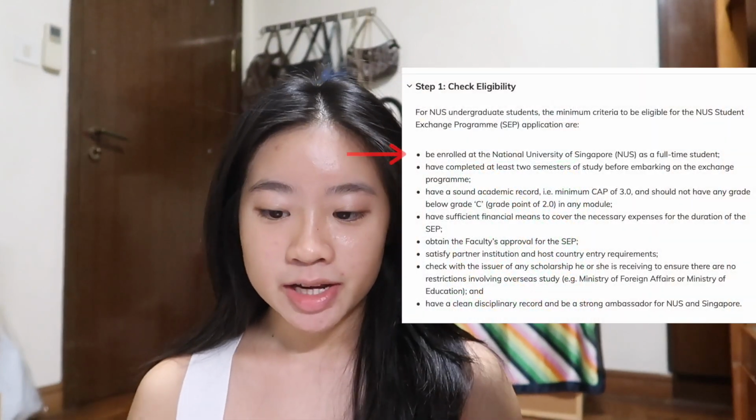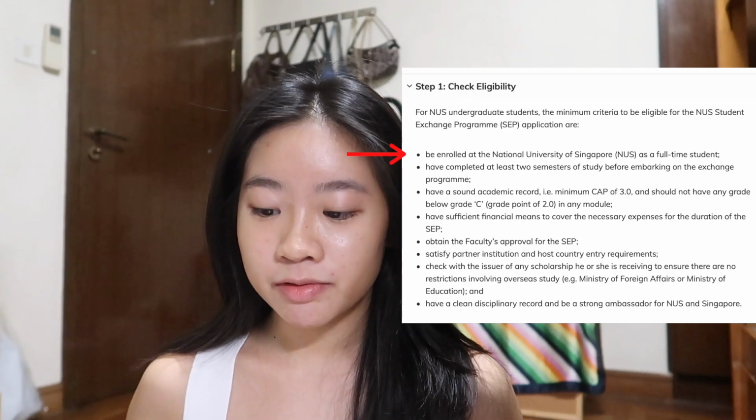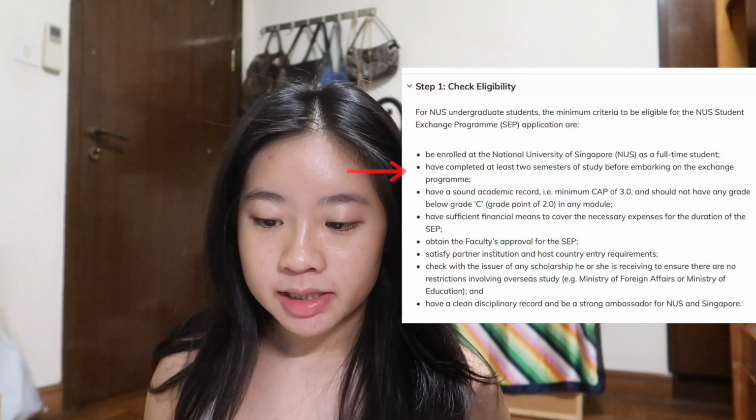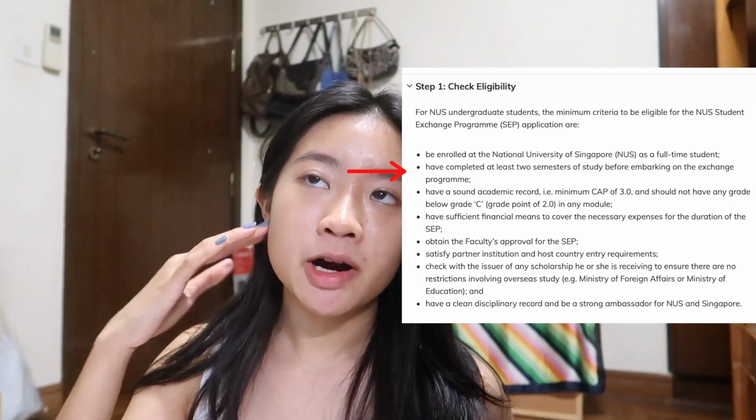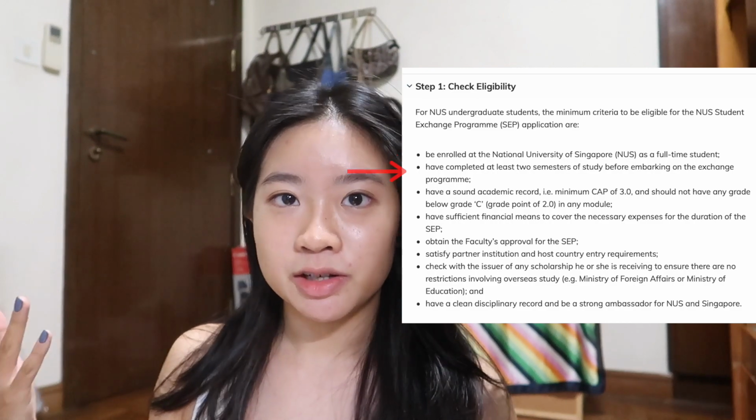The very first step that you need to take before you apply is ensuring that you are eligible to apply for exchange. I know different faculties will have different requirements, but I believe the baseline for every NUS student is as follows. That you are a registered full-time undergrad at NUS, either a Singapore citizen or permanent resident. If you happen to be an international or foreign student, then it says that you can apply, but it will only be considered on a case-by-case basis. You need to have successfully completed at least one semester upon application, so basically year 1, Sem 1. By the time that your partner uni accepts you, you need to be at least year 1, Sem 2.